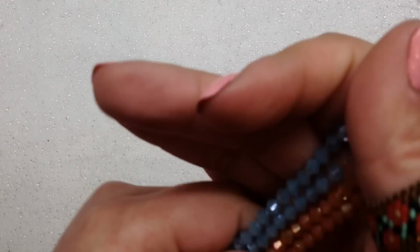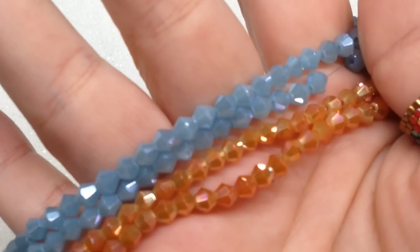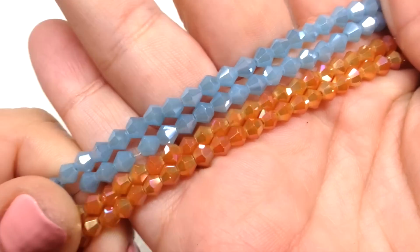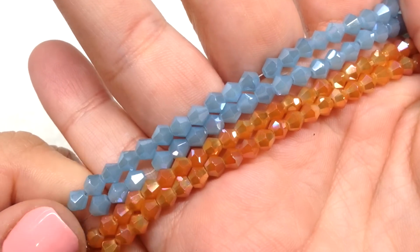Alright, everything you're about to see from here on out is going to be very, very sparkly, so you've been warned. The first 2 Bicone strands here are absolutely gorgeous. I feel like the coatings on these Chinese crystal keep getting better and better. They really are improving from where they used to be, in my opinion. These both are strands with 100 pieces on them.